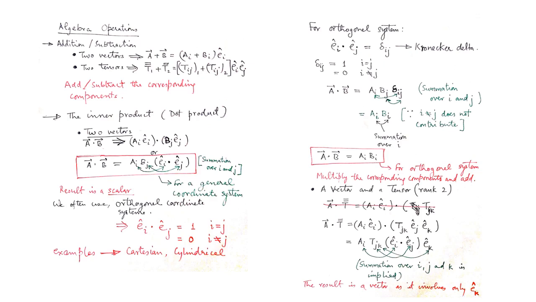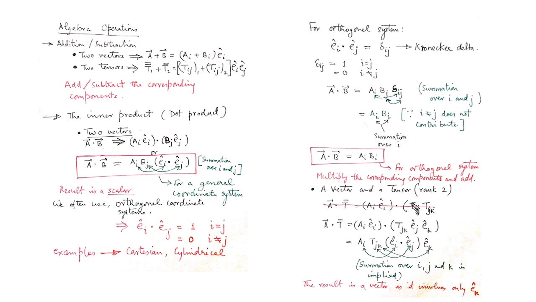So since I have already used up one of the indices for representing vector A, I must use a different index for representing the vector B. That's why it is written as BJ EJ. I can't use I there because then, as per the summation convention, I will not be doing the dot product operation correctly, as you will soon see as we follow. So write the quantities with different indices. This is the key. So AI EI dot BJ EJ.